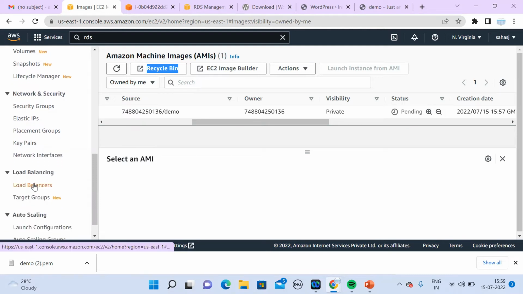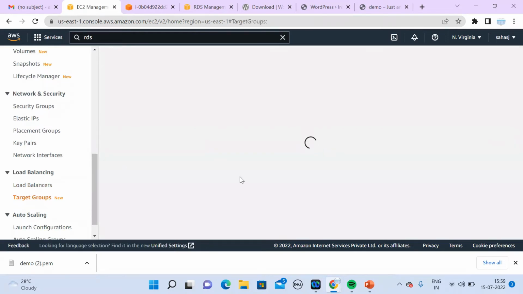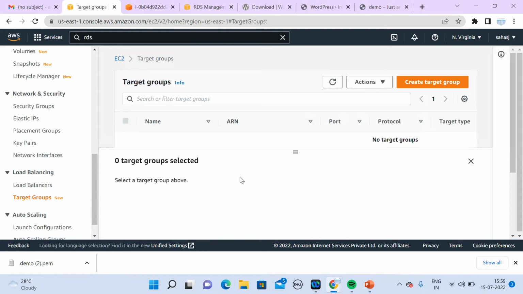Till the image gets created, let's go and set up the load balancer. Before setting up the load balancer, create target groups. What is a target group? Target groups means the targets, your instances, where the load balancer balances the load. For example, if traffic comes from the internet, it divides the traffic between the servers in round robin. One packet to one server, the second packet to the second server. This way your load balancer will work. So target means your servers, group means a group of servers. It's called target groups.